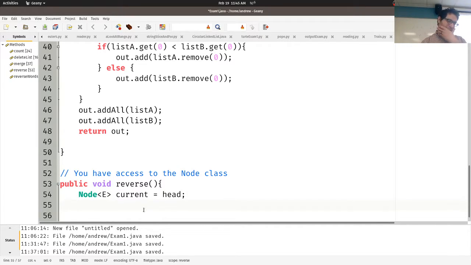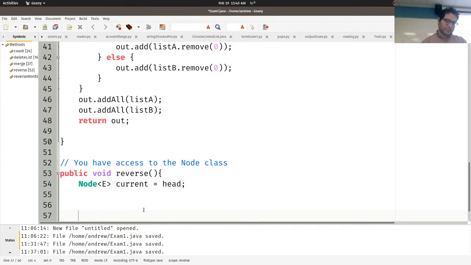And then just try to write it generically. While current is not equal to null, let's see.